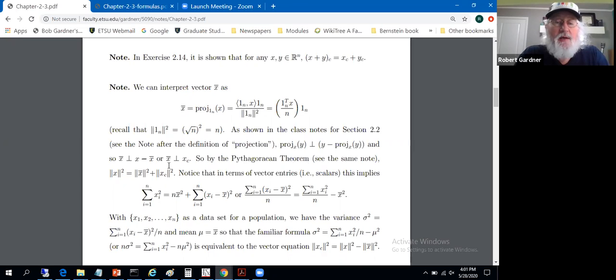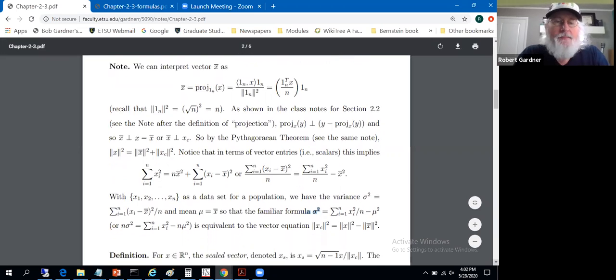So let's see. The fact that we know that x is a linear combination of x bar and x minus x bar, we can go through and express this orthogonality in terms of the norm of x squared equals the norm of x bar squared plus the norm of the centered counterpart of x, x sub c, squared. Pythagorean theorem. It's a right triangle. Let's write these things out in terms of components of those vectors. I'm fishing around here for some formulas. Here comes a variance downstream. So this is a plan. All right.